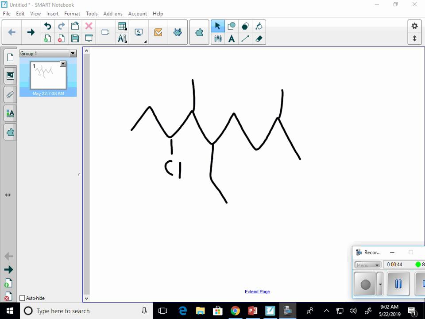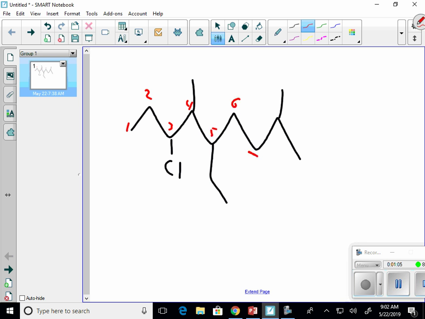What you would need to do, if you look at a picture like this, is first determine what is the longest carbon chain. So typically you're going left to right or right to left. I mean, it could be top, bottom, bottom, top. But I see 1, 2, 3, 4, 5, 6, 7, 8, 9 carbons. Because in line angle format, at the end of every line is a carbon. And every time two lines meet, an angle is a carbon. So that's why I count 9 carbons on that longest chain to begin with.